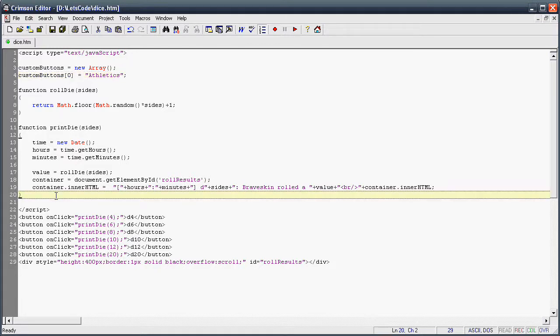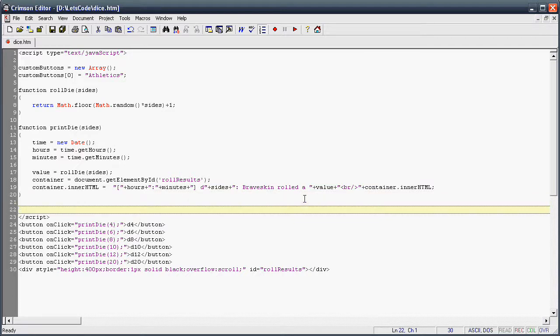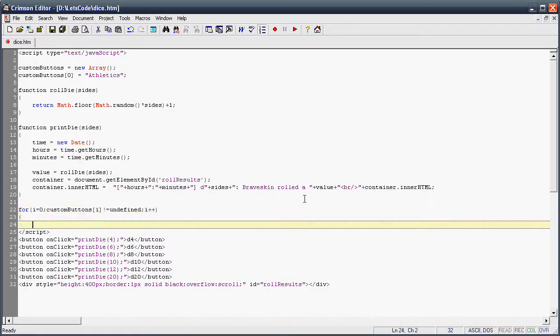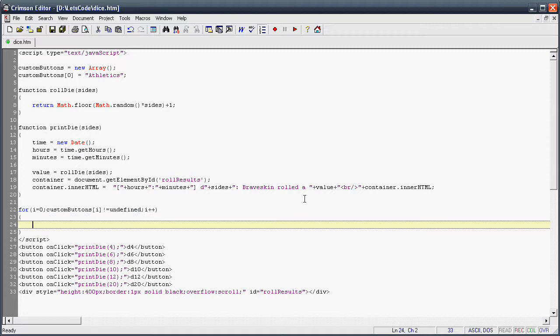So once we get to the bottom of our script, I guess we need to print out our custom buttons. For that, we want to loop through our custom buttons array. For I equals 0, so this is a for loop. We're going to start I off as 0, and then while this is a little bit more of a complicated situation here. I mean, last episode was very, very basic, but now we're going through loops and arrays and such. So while we plug in different numbers for I into custom buttons, while it doesn't equal undefined, just keep going and keep adding to I and running through this script, anything inside these brackets here.